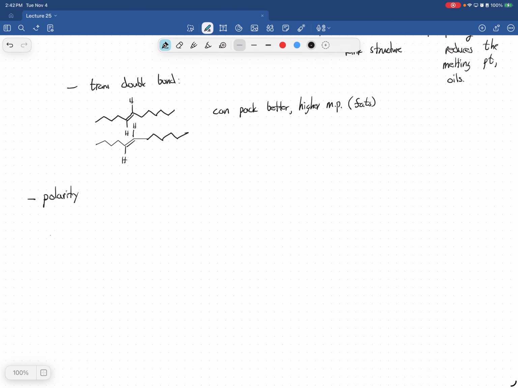All right, so let's look at polarity. All right, so you have a cis alkene. There's a dipole pointing towards the internal carbon atoms of the alkene, okay? So your net dipole is actually pointing down the center of the double bond here. So your dipole does not cancel out. So net dipole is not equal to 0, okay? So for a cis alkene, they are slightly polar.